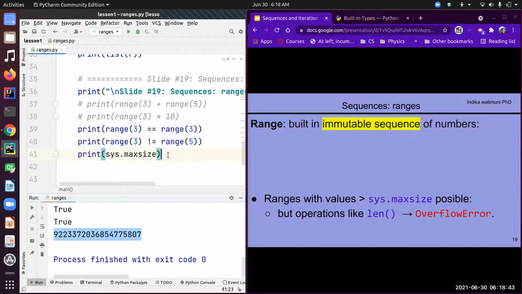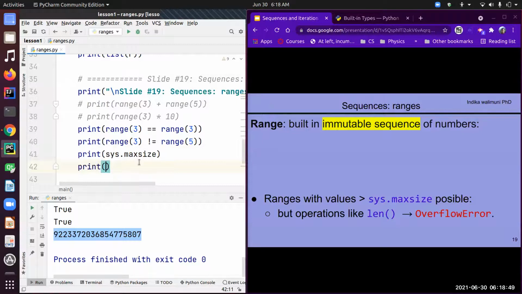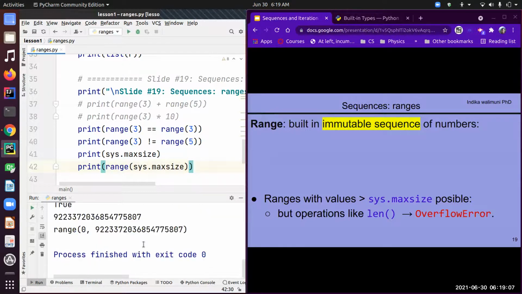Let's create a range of this system max size. I'm not going to print it. All right, so let's print this one, and I get a range like this.